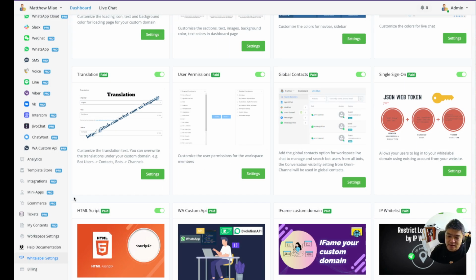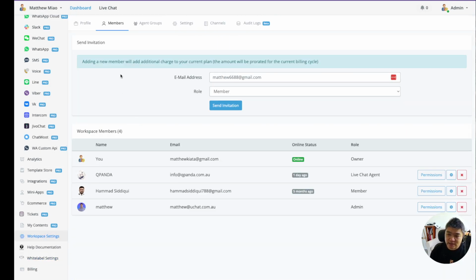Go to workspace settings, go to members. You will see these are our defined roles. For example, this is the member role. Even two different users at the same member role can still be given different permissions. That's why this permission add-on is at the user level, not at the role level.